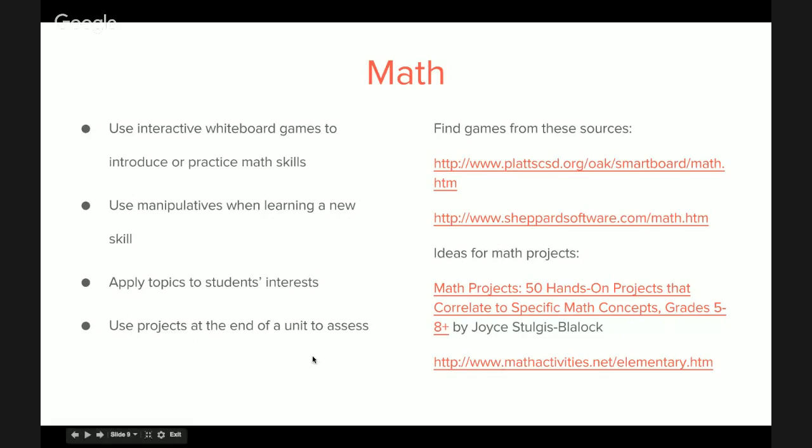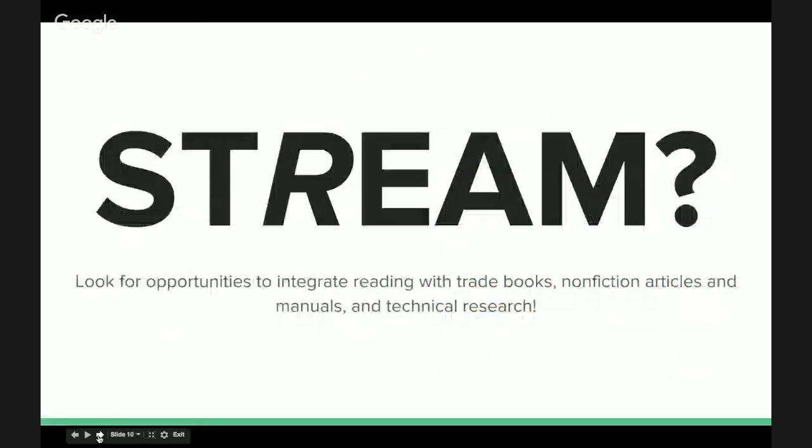Okay, so I think we've covered all the letters, and now STREAM. So this one's interesting because we were recently at the California STEM Symposium in Anaheim, and there was a school there. They had a booth, and the kids had T-shirts on that said STREAM, and their R stood for research. But we've seen other R's stand for a bunch of other things too.